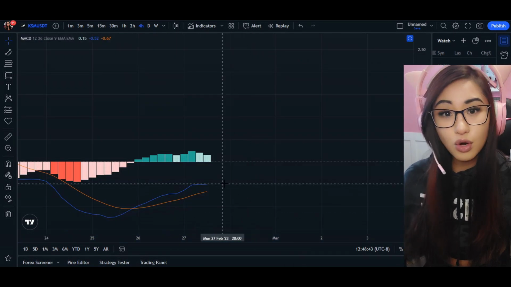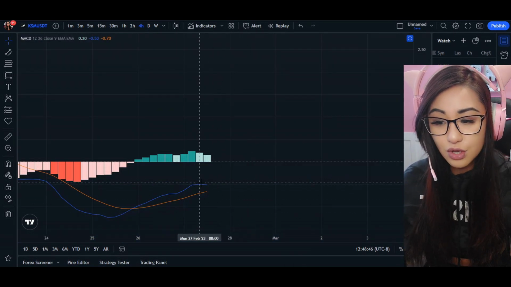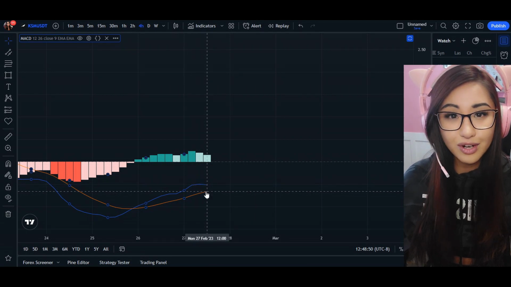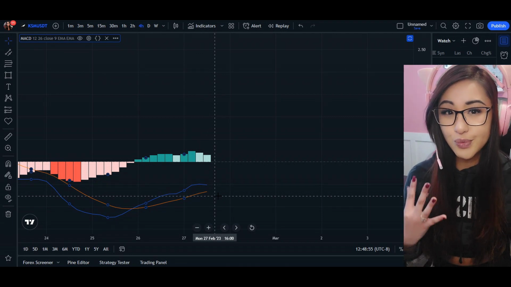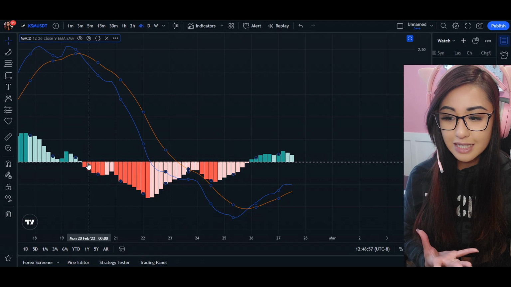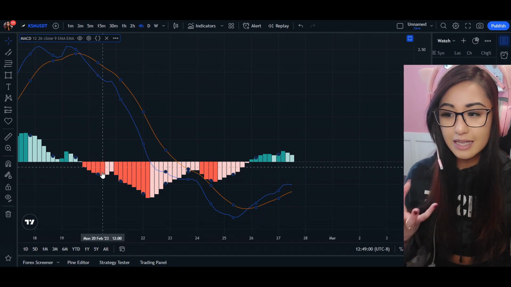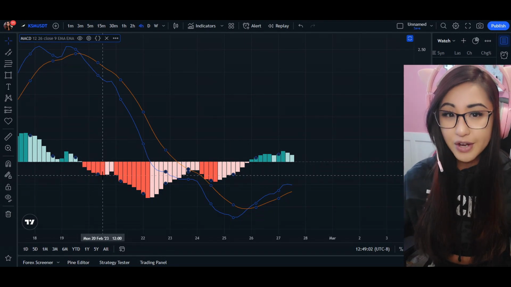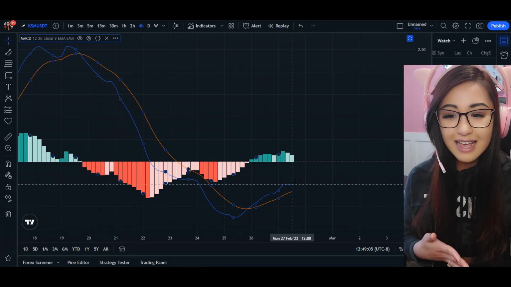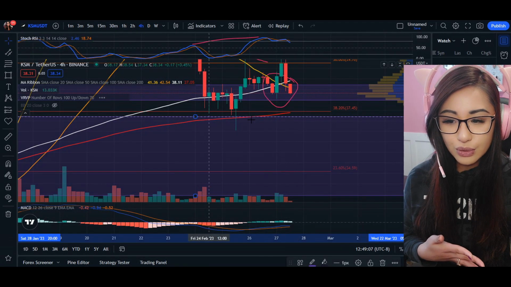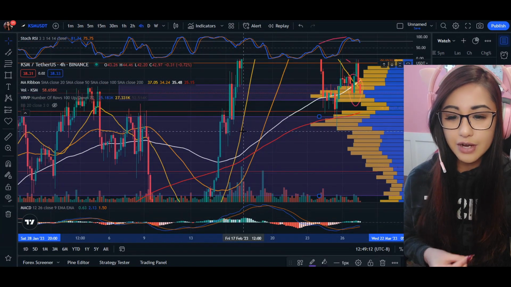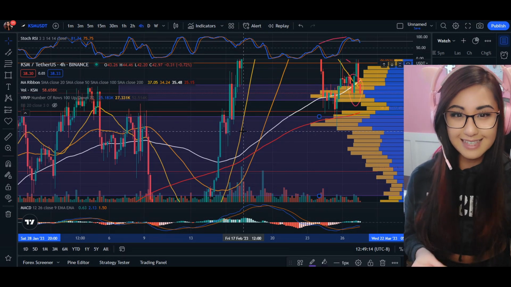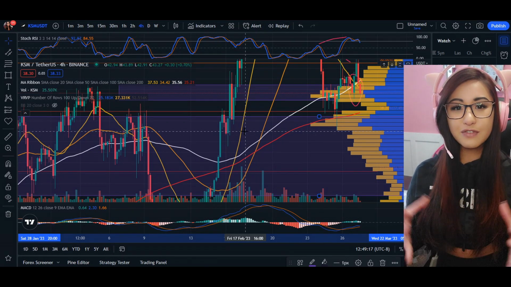If the momentum or if these bars here cross over, we see the MACD line, which is the blue line, and the signal line, the orange line. If we see these two cross over, it is going to initiate that first wave of the bear wave. And if we see these big histograms or these bars getting bigger at the start of that, then it is going to break through this threshold here and most likely come down to this node down here at $36.49. So that is my video for KUSAMA.